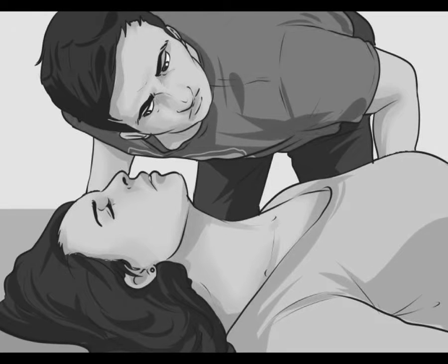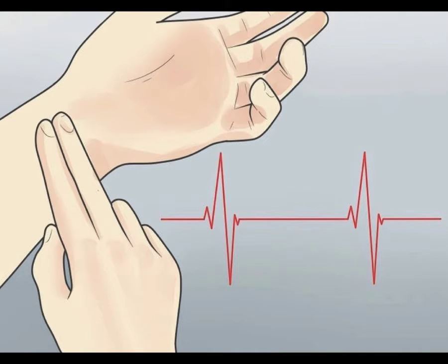So the decision to start CPR in an unresponsive patient, either in-hospital or out-of-hospital cardiac arrest, is based on the absence of a central pulse, correct? So we have an unresponsive patient, we check for a central pulse, and then we call it cardiac arrest. We start CPR. But there's a few problems with this, and there's good data to support that. The decision to start CPR based on either radial, femoral, or carotid pulse is problematic, as there's good literature supporting the fact that the palpation of the central pulse with our fingers is simply not sensitive enough.